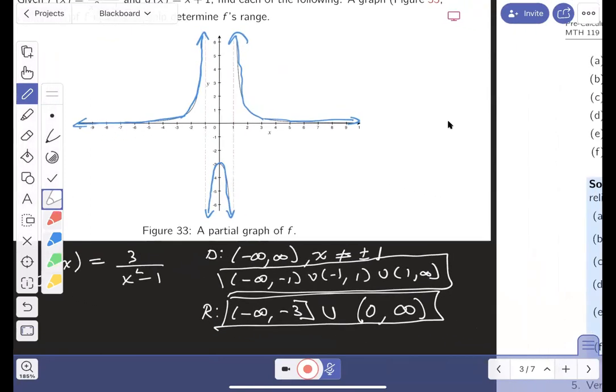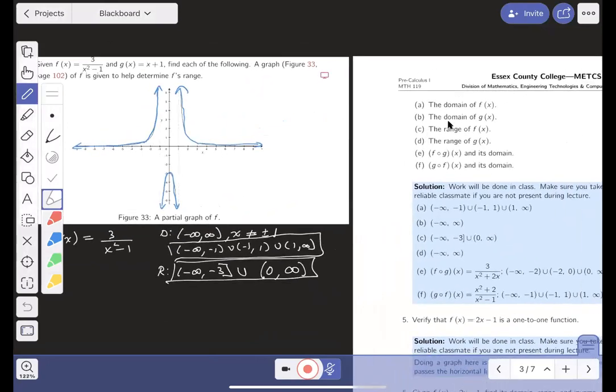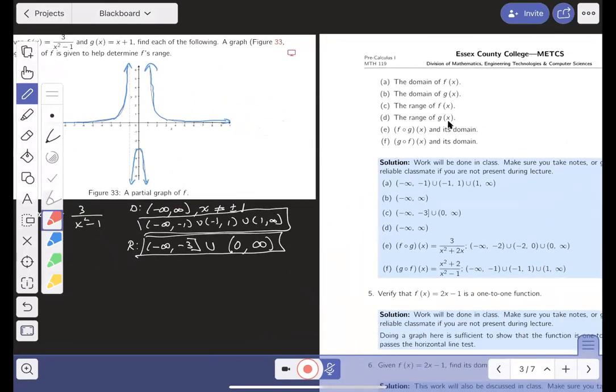All right, let's go to the answer key. And again, the reason I want to do that is I want to see if I've done that correct. All right, so what's A, the domain of F? Well, we just did that, and we got this over here. All right, make sure you're looking at that and you're agreeing with that. I wrote down the same thing. Okay, I want to point out they also asked for the range of F. What did I say it's going to be? That's letter C. I said this. Did I say that over there? -3 to -3, union. Yep, this is good news.